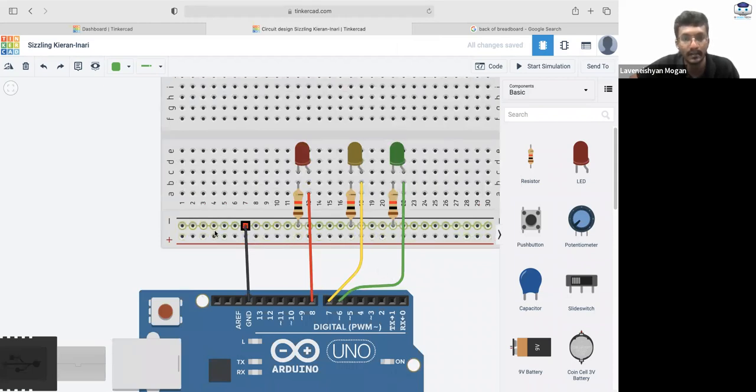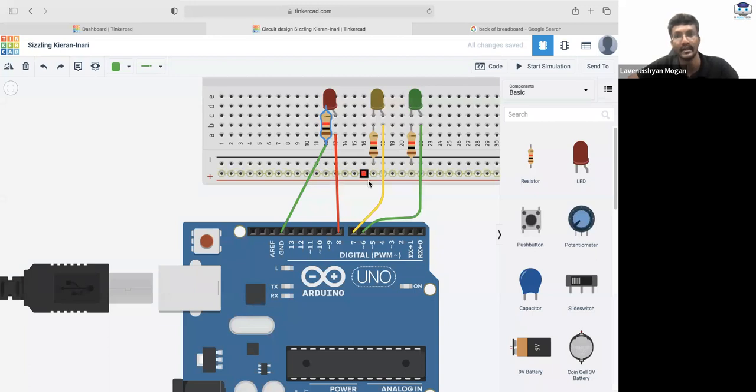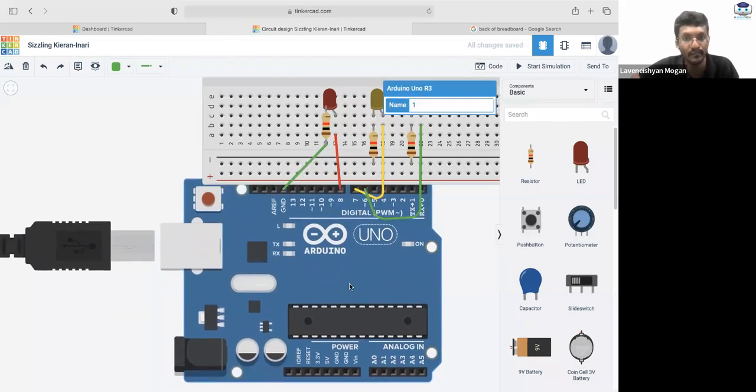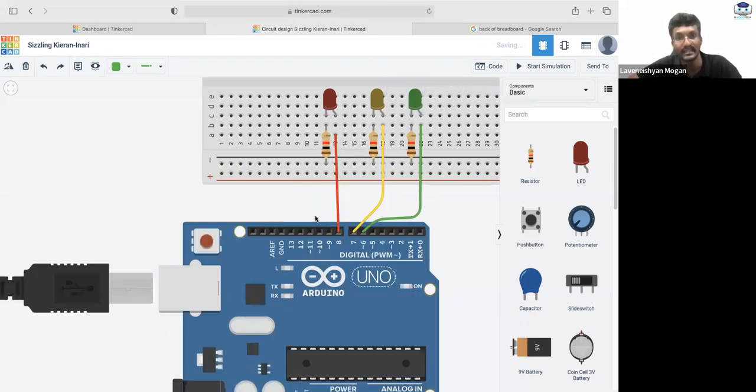I'll keep it simple then. It is the same as connecting this pin directly to ground, this to ground, this to ground. We're not making much difference over there. But why are we trying to break the points? Because we don't have many ground points on the Arduino board. So that's why we are trying to break the ground so that we'll have more ground pins.